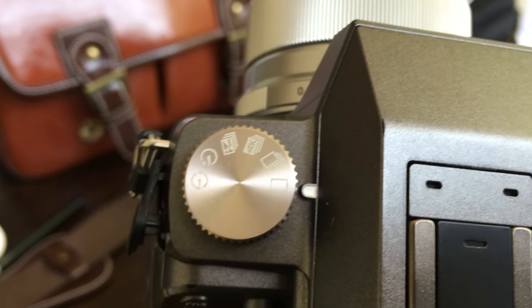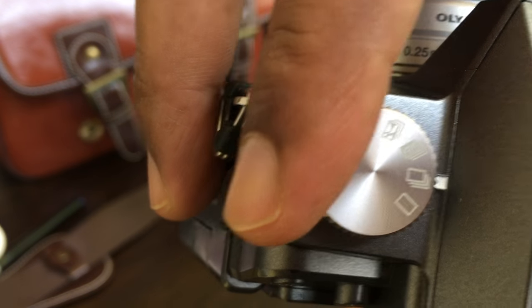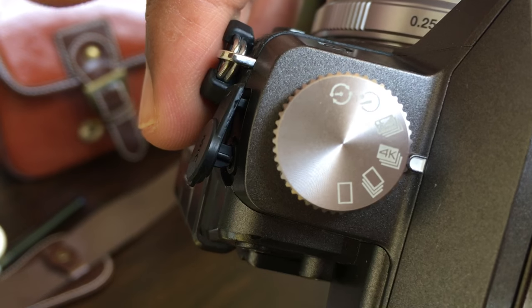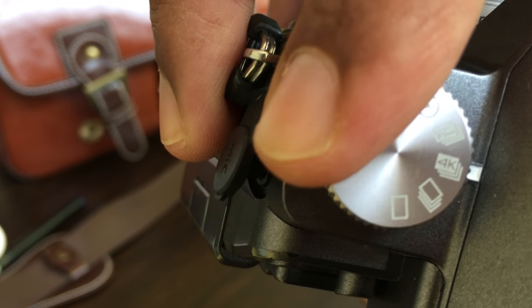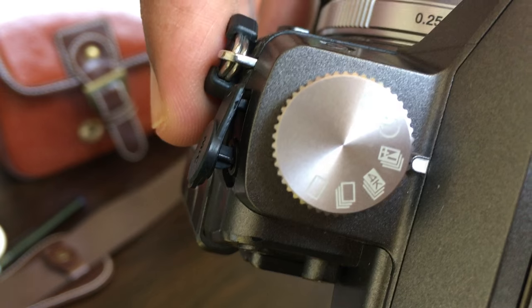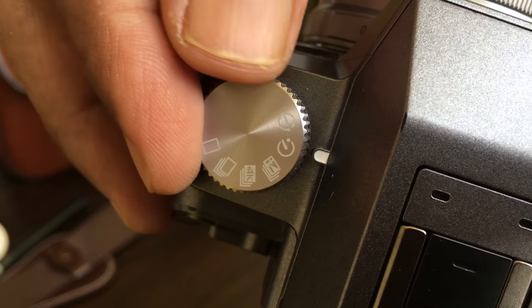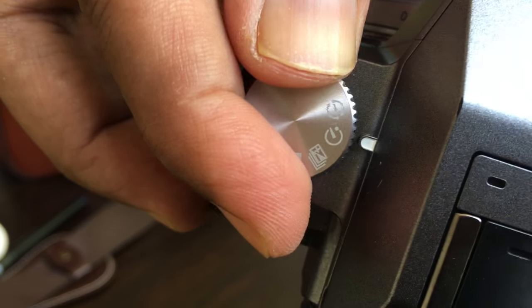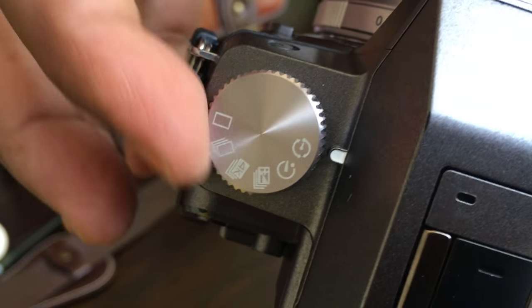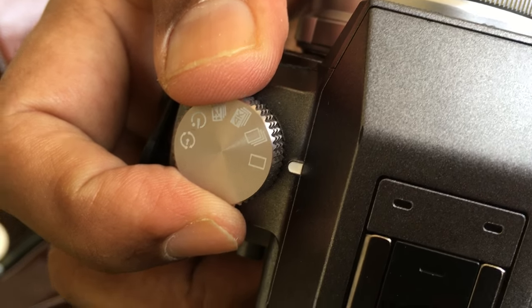On the left side you have the regular camera shutter mode. You have 4K mode, which is really the hallmark of this camera. This is the exposure mode — it takes 3 pictures, kind of used for bracketing because it uses 3 pictures at 3 different exposures. You also have a delayed timer and a time lapse mode — pretty nifty features. Most of the customized buttons are here. I will put it back into the regular shutter mode.